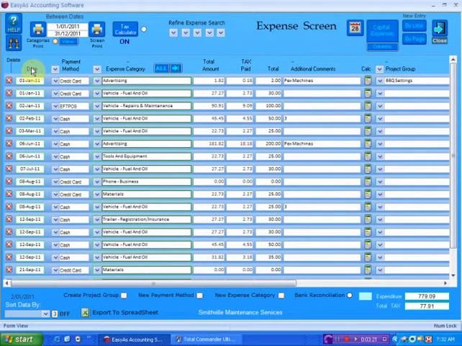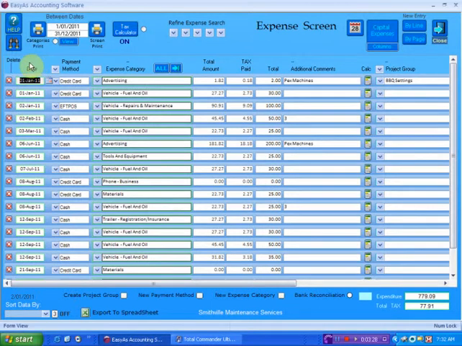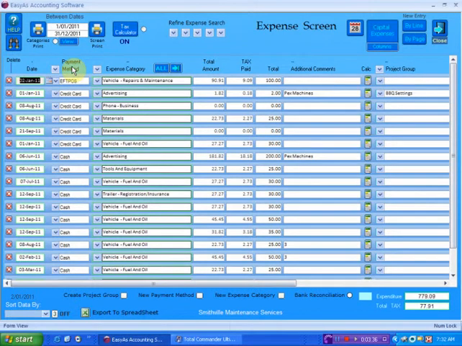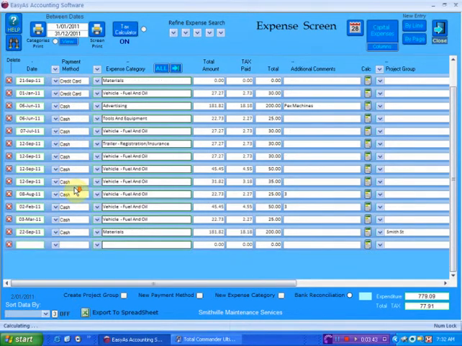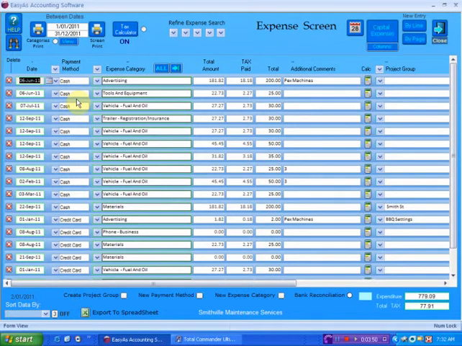If I click on the word date, the information is now sorted in descending order. If I click on that little line above the date, or just click on a region above the date, I'm now in ascending order. Payment method. If I click on the bottom one, it's put it in descending order, grouped. E comes after C, so it's in descending order in their groups. Click underneath it, it groups them in. If I click up top of it, it groups it in ascending order. So I think there's basic information there.